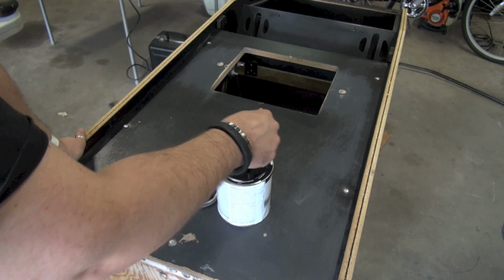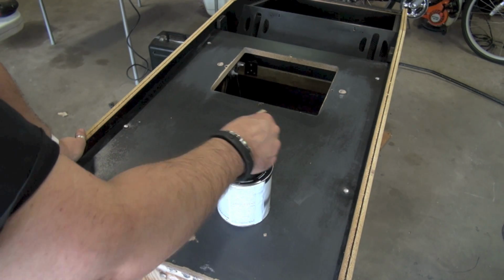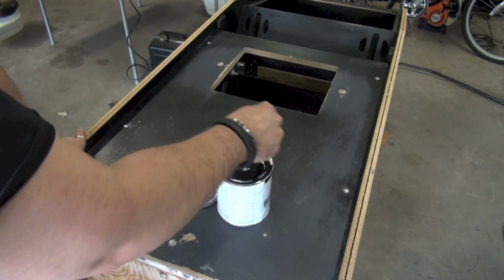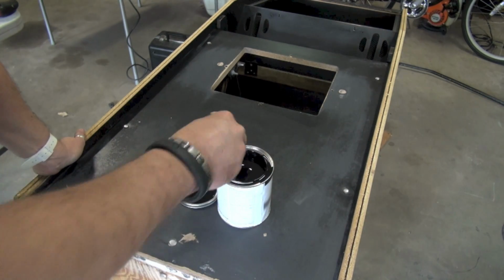You know, I don't want to be in this garage any longer. I want to be done with this. I mean, I've already spent like 2 months working on this damn thing. I just want to be done.